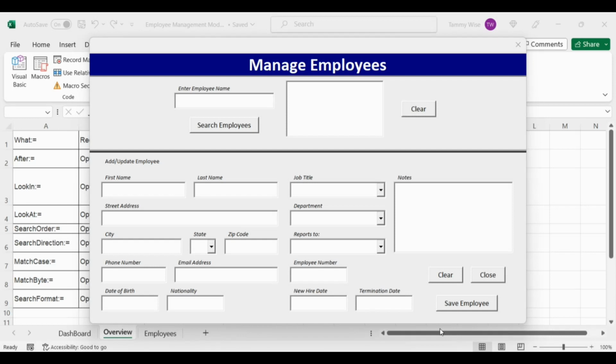So let's VBA. The Range.Find function is so powerful. An example of it in action is this part of my user form, Manage Employees. I can enter part of a name and all the results show up in my list box. But first, we need to start with the basics.